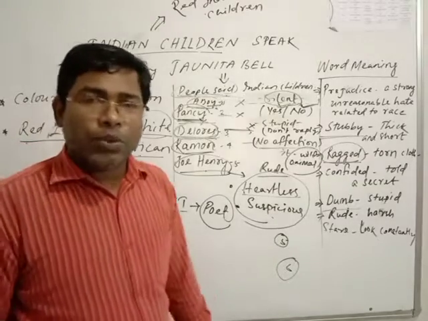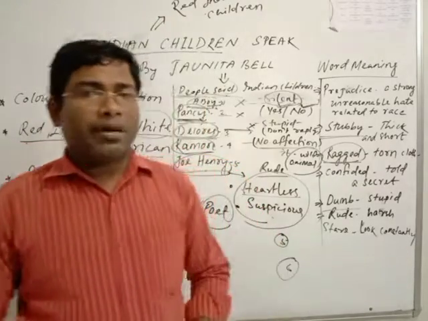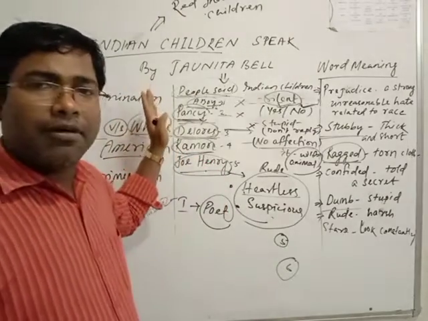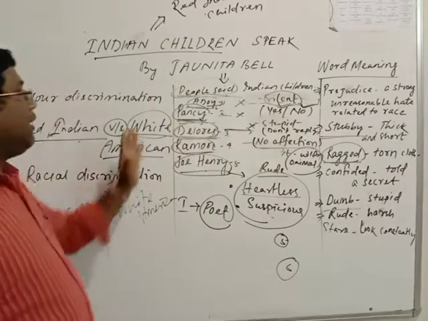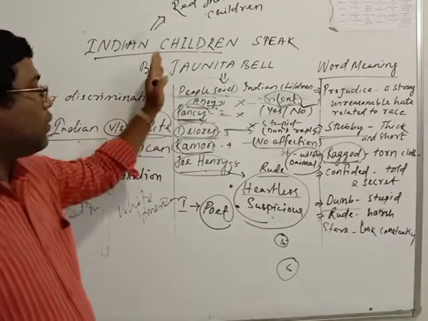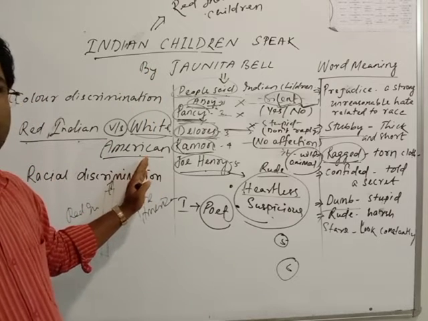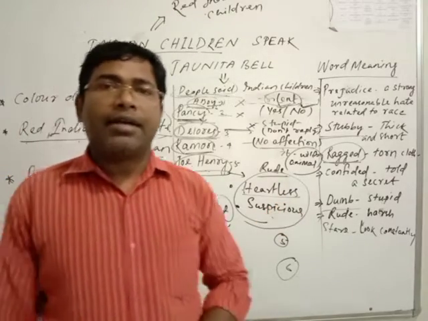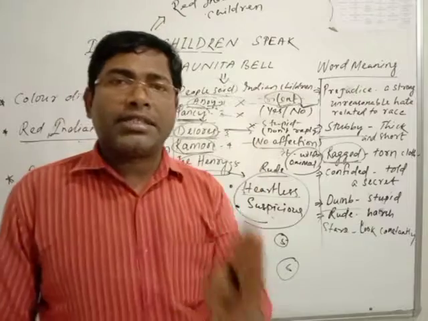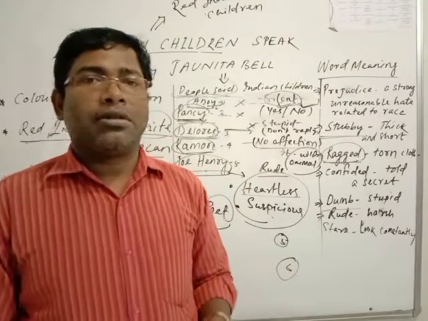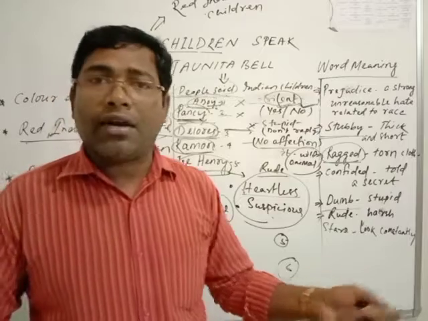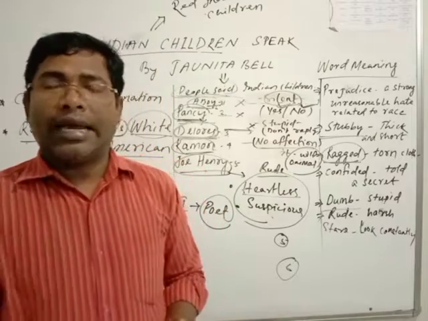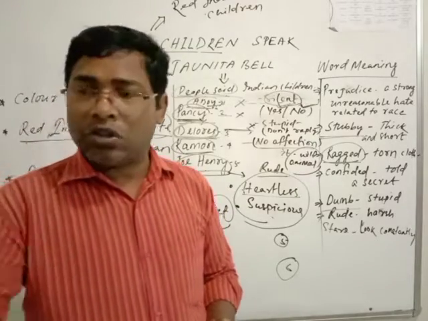Getting this point, students? So now the poem is over, and the time is running out, and let me again show what is the thought and what is the message of this poem. And here the message is, we should be broad-minded, we should be far away from racial discrimination, color discrimination, because we are the people of the world. We should take others as equal. We shouldn't have any prejudice against others. We should understand the thought of other people.